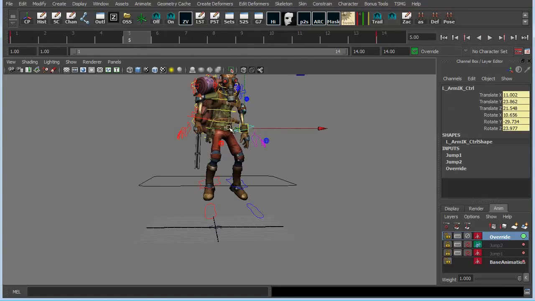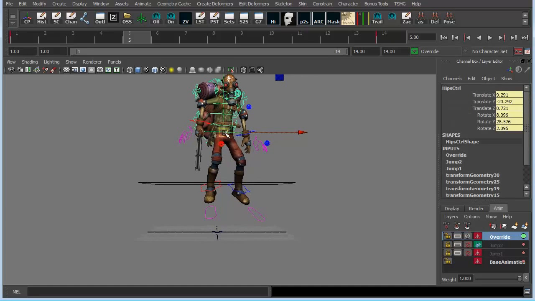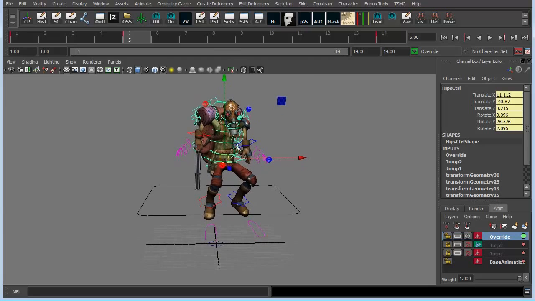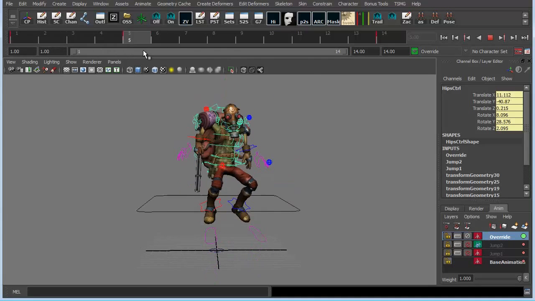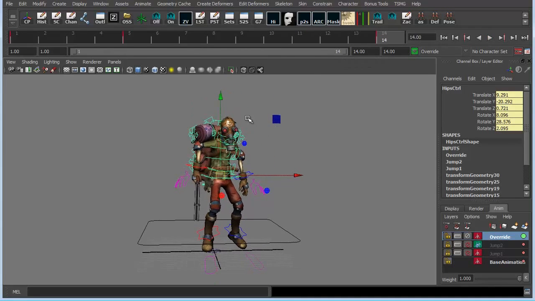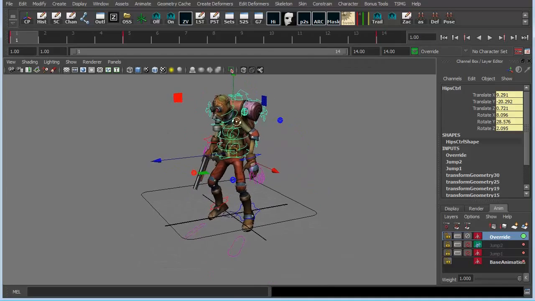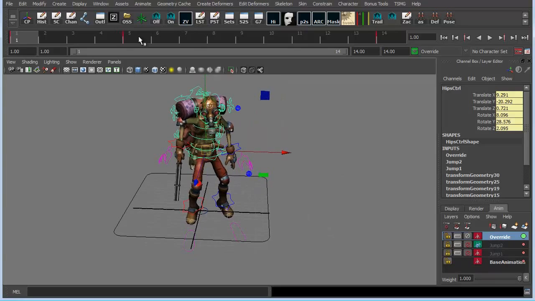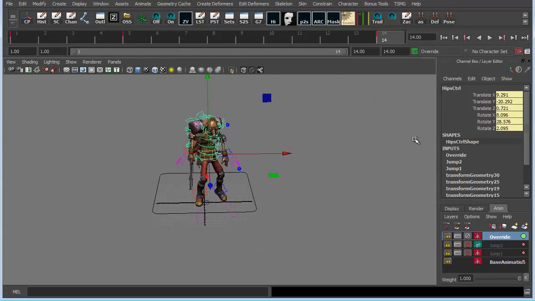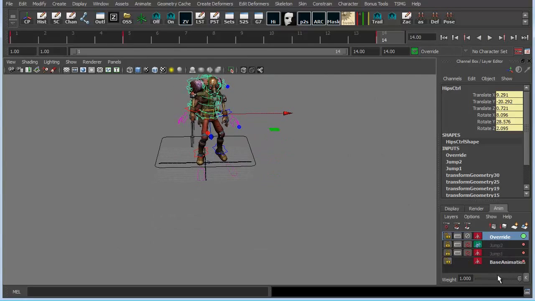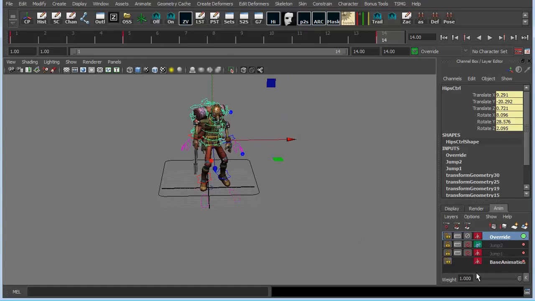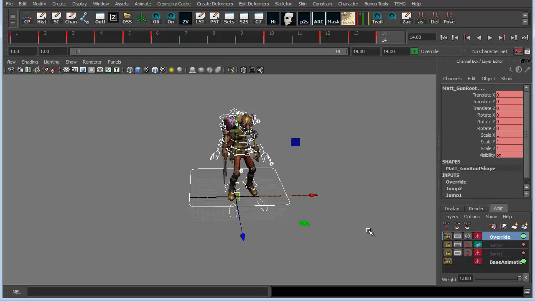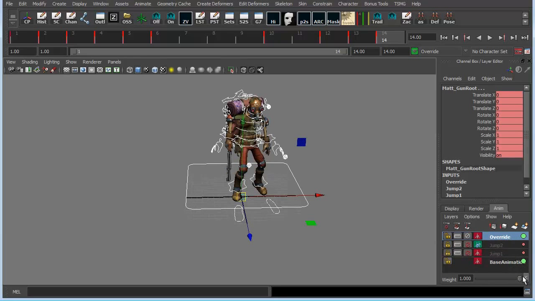And now anything I do to this, there is not going to be any integrity maintained by the base animation layer. So this is all going to be completely from scratch, which might be nice. You might not want any of the base animation showing up, and you want to just animate from scratch, which is great. One of the very cool things about animation layers is being able to control the weight. The base animation's still there. I'm just overriding it, and it acts like it doesn't exist.